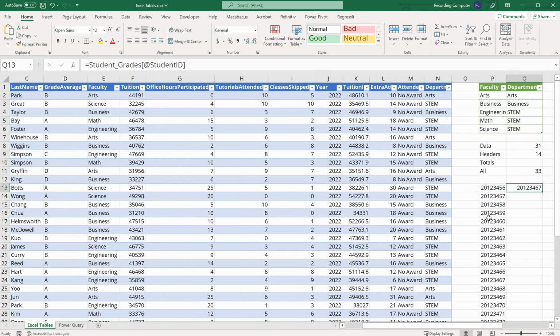We'll leave it here for now, but we will see more of this spill behavior with arrays a little bit later in the course. With these examples, we've seen that it's easy to add additional columns of data to our Excel tables with the automatic filling down of the formulas. And we also have the ability to reference different items of our Excel table, using both column specifiers as well as special item specifiers.